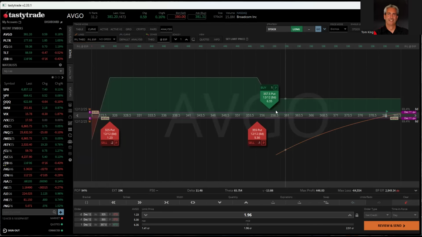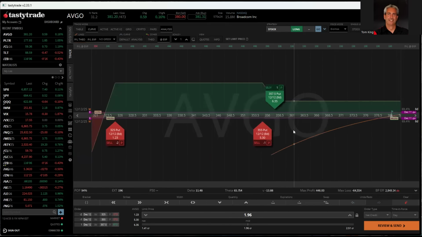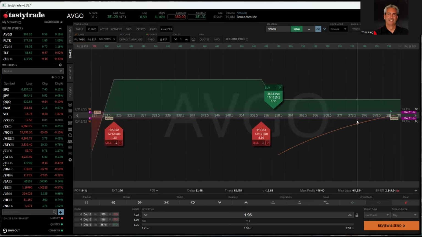So here you go. We are going to take in $196 using $28.49 in buying power, which is 6.9%. So again, another 7%er, this time in only 8 days. If this thing only stays up here or goes higher or even falls a little bit, we keep the whole $196. If we start in 8 days to drift lower and we happen to get into this trap, we can go all the way down to 325.